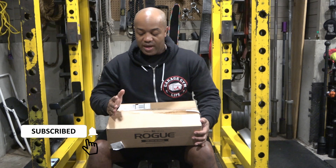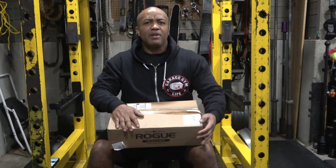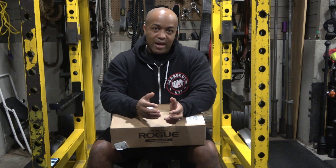I ordered these squat handles to do Hatfield squats with them and I ordered them on Christmas Day with my Christmas money. I've been looking at these for quite some time but two things held me back from pulling the trigger. Number one, I do not have a Rogue squat rack or a power rack. Instead, this rack is from DynaBody Fitness. I've had it since about 2008 and it's a three by three rack, so because it's a little bit of an older style power rack, sometimes attachments for the newer style power racks don't fit on it.